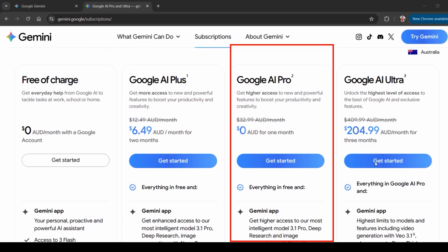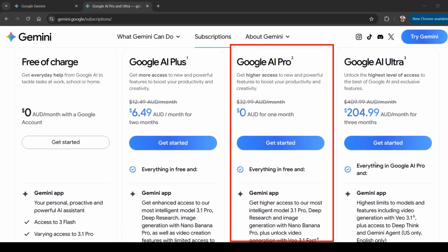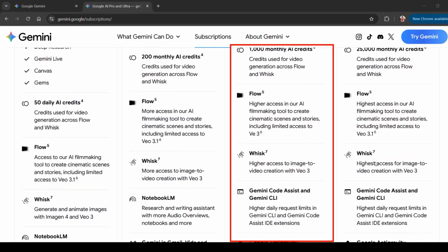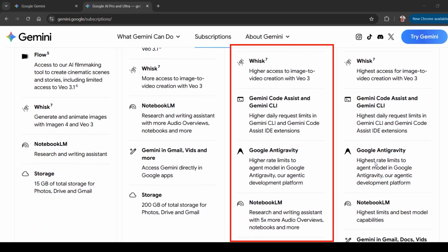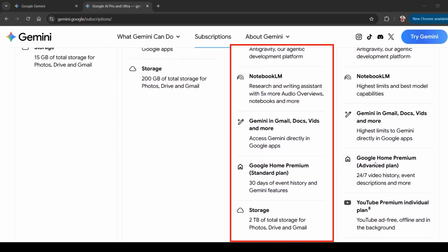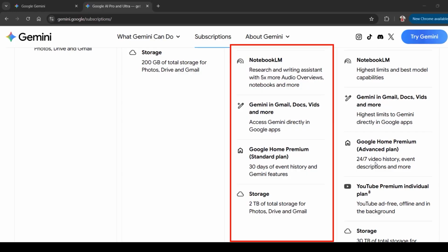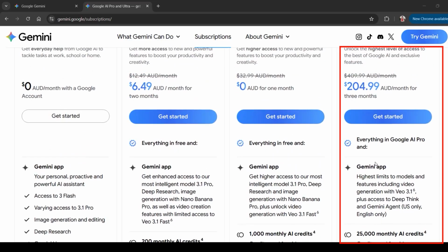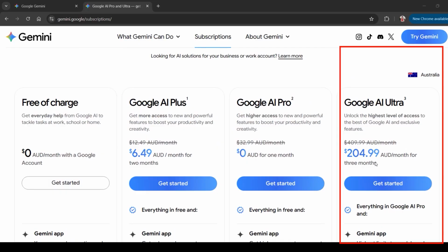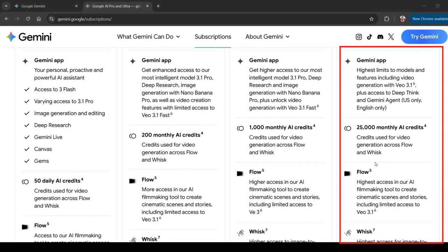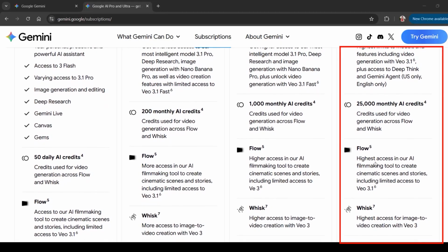Google AI Pro steps that up further with higher usage limits, Gemini inside your Gmail, Google Meet, Docs, as well as Slides, and 2 TB of cloud storage. And finally, Google AI Ultra is the top tier. It gives you the highest usage limits, plus exclusive early access to new features from Google.